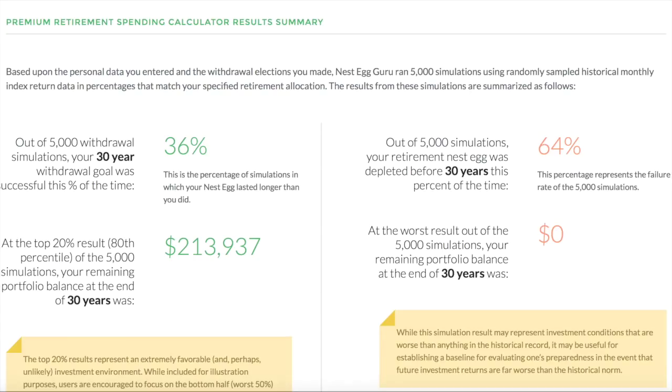From the perspective of stress testing, NestEggGuru believes that such optimism does not adequately reflect the depletion risk today's retirees face if interest rates remain low for the foreseeable future. This tutorial also serves as a great example of how all retirement simulation calculators produce different results, and why it is critically important to understand whether the assumptions of the tools you are using are realistic and reasonably reflect your real-world strategy. We hope you found this tutorial helpful.